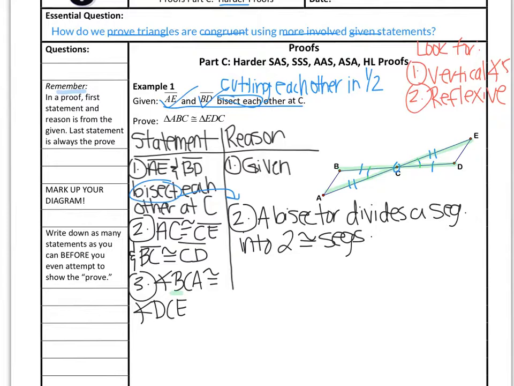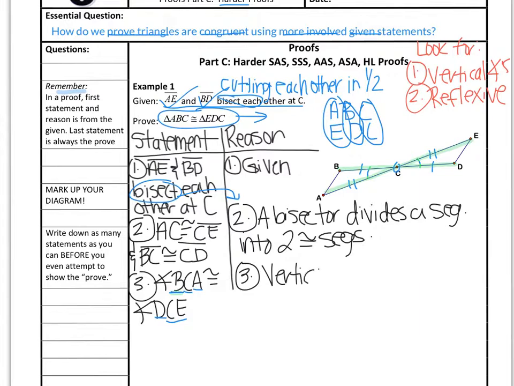The ordering of the letters does matter because we want to make sure our parts are matched up. One way we can also do that really quickly off to the side is if I write down the two triangles on top of each other, ABC and EDC, you should see that angles B and D match up with one another. B and D are both in the middle. Angle C is next in line there. And then A and E also match up. That's another way to find your corresponding parts. Okay, so what's my reason for number 3? Vertical angles are congruent.